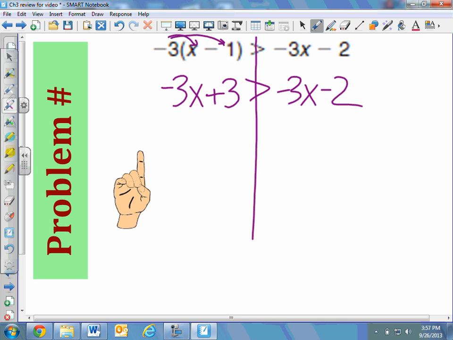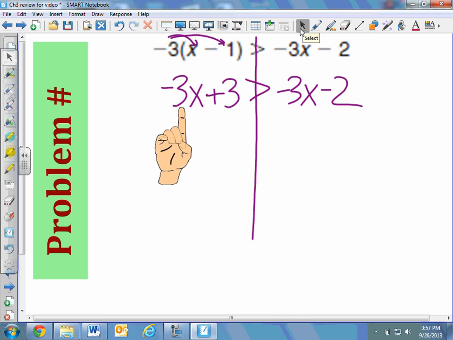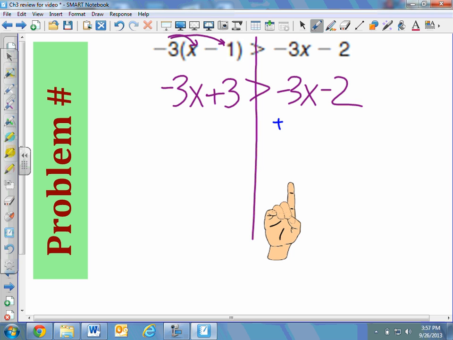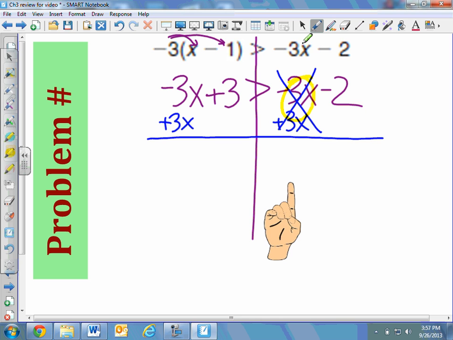Okay, next thing. Let's put all the couples together. Remember the couples I told you are like the ones that have the x and the number together. Okay, let's move all these together on the same side. So let's just move this one, or you can move this one. It does not matter. I don't care which one you move. I'll just move this one over here. So I'm going to do plus 3x, and draw my line, and simplify. These cancel 0, and over here cancels 0. And so I end up with a 3, your inequality sign, and a negative 2.